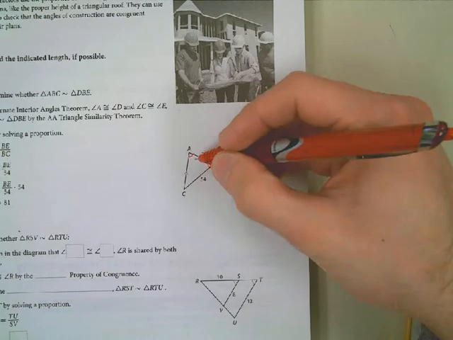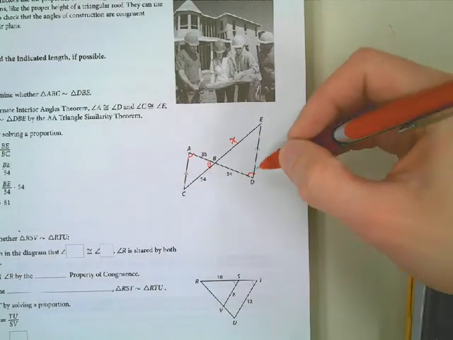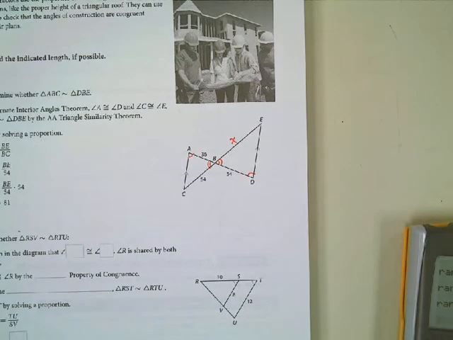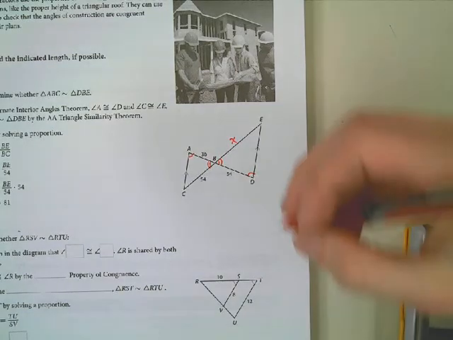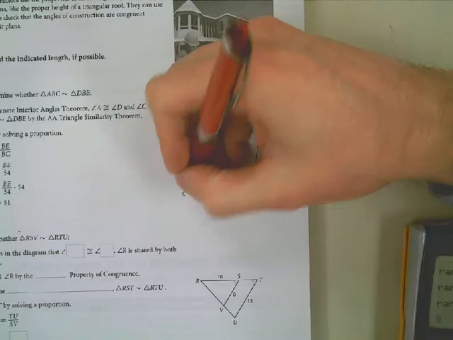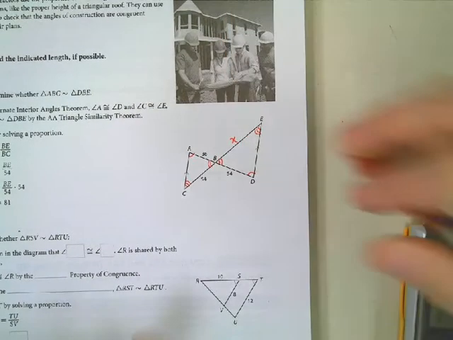Yeah, we have two vertical angles at B, right? We would call those angle A, B, C, and then angle D, B, E. Those are going to be congruent as well. And then E and C, and for what reason? Again, also alternate interior angles. So we know all three are congruent here.